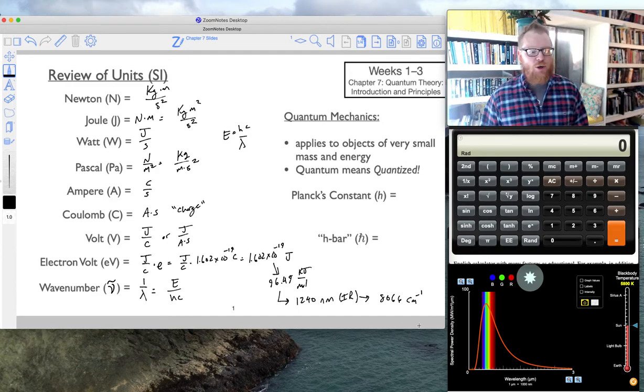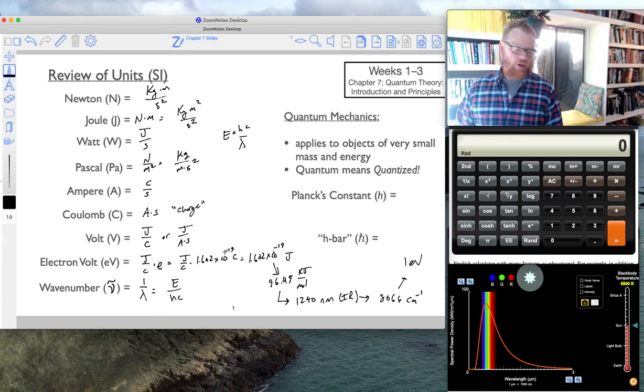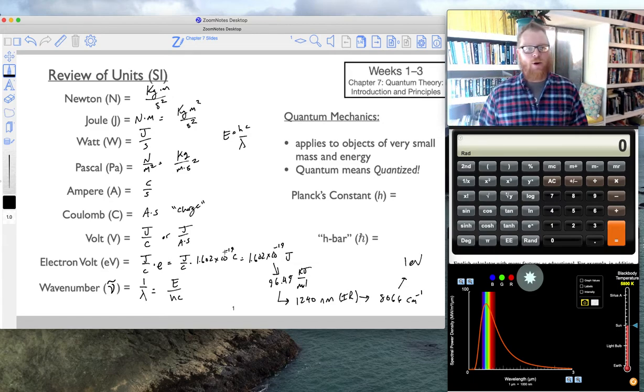And so I want to show you a nice connection here. Again, we've all started with that this is 1 electron volt. So 1 electron volt is 8066 wave number, which is 1240 nanometers, which is 96.49 kilojoules per mole, which is 1.602 times 10 minus 19 joules. Here is the easy part, the ease of using the electron volt specifically.